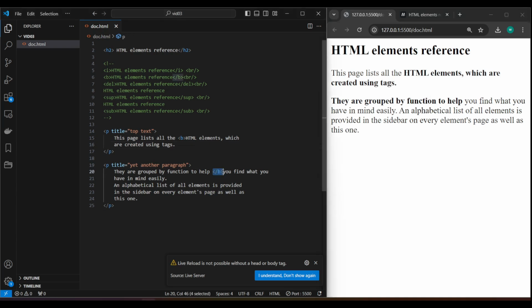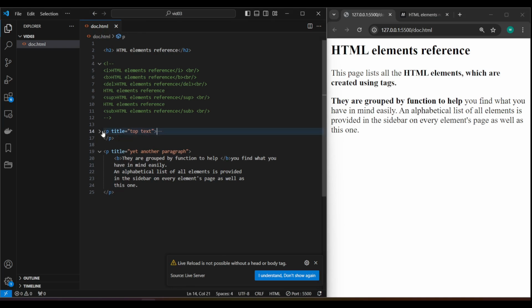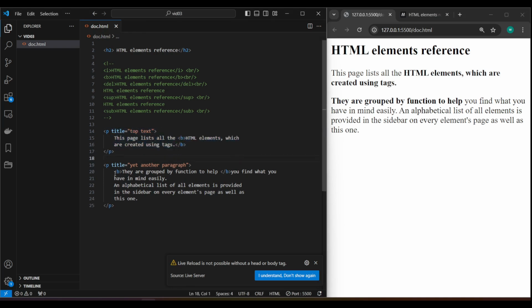The better way to do this is to close this tag here and then start another bold tag inside the second paragraph. And this is very important because now we know that this bold tag is contained inside this paragraph tag, while the other bold tag here is contained inside this other paragraph. While in the previous case, that was not clear for us.